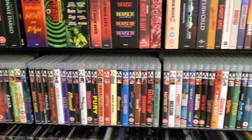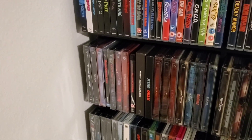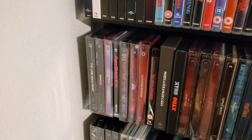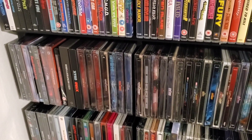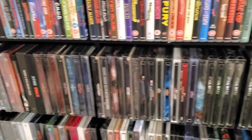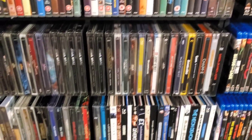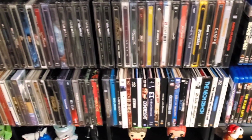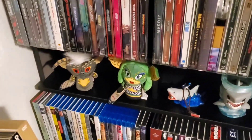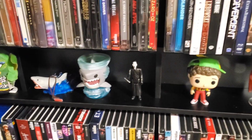We're going to be getting another shelf and putting it in our bedroom to make more space. Underneath the Arrow section I've got the Arrow steelbooks, and after that I've got Second Sight. The only Indicator title I have is Happy Birthday to Me. Then I have — besides Incredible Hulk, which I don't have in steelbook yet — every other Marvel MCU film in steelbook. I got more steelbooks; I'm not huge into collecting steelbooks, but if I like one I'll get it. I've got digibooks, some Itty Bittys, Sharknado pop, Jaws ornament — Coco collects Hallmark ornaments.